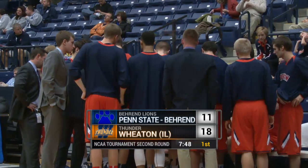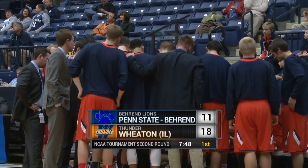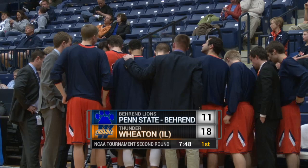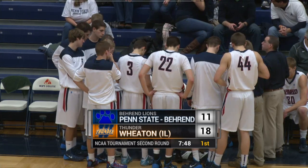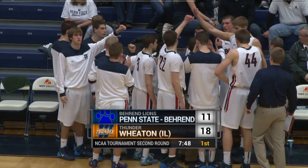This game, I mean, very early, only a 7-point deficit. Exactly. And you like that. I mean, Peters got a great hand on that ball. Almost looked like he was going to get a breakaway. But again, your guard corrals it, finds Pulliam, and just a little transition like that, the Wheaton defense gets dismantled a little bit, and you find an open shooter on the right wing. Pulliam connects, capitalizes on that opportunity. Peters breaks from the huddle as well as the rest of the Wheaton unit. They're going to be able to inbound the ball from out of bounds after a tip pass. 7:48 to go, a 7-point Wheaton lead.